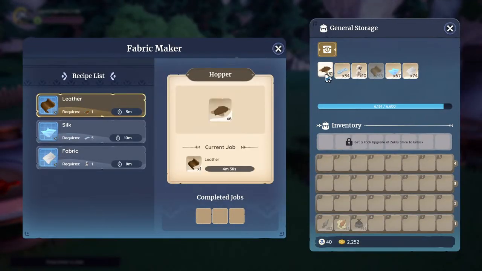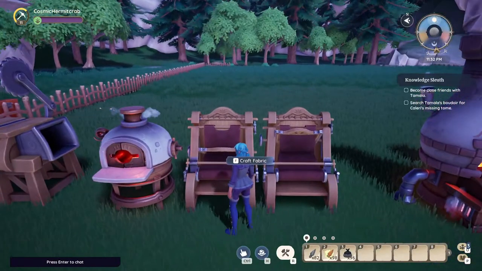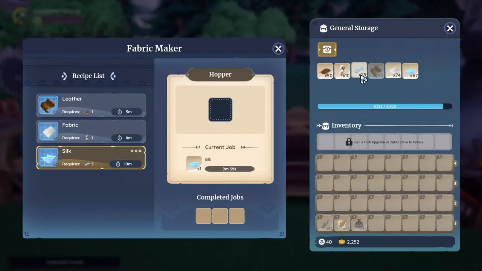Let's make more leather. Okay, now I want 30. You know, he still doesn't want silk, I guess. That sounds good.